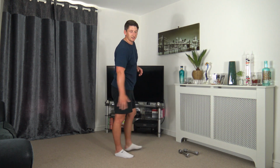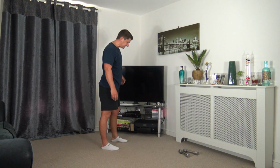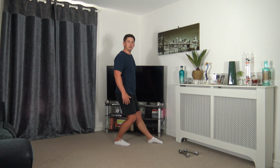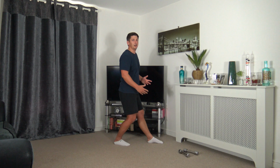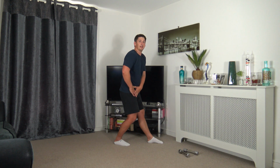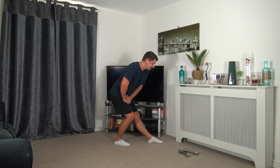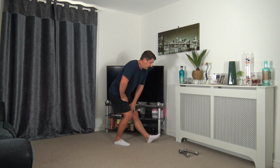The next stretch we're gonna do is the back of the legs, which are near the hamstrings. So I'm gonna have both feet together just like this. My left foot's gonna go up nice and straight, which forces my right leg to be slightly bent. Hands on top of the bent leg just like this. Pushing the hips and bum back, keep the nice strong core, head facing down. Now on the straight leg, if you want to take the toes off the ground, you feel the stretch in the back of the leg even more.